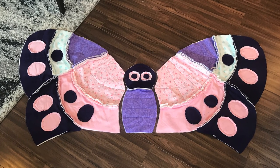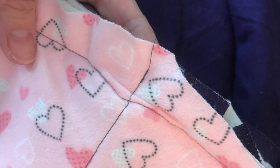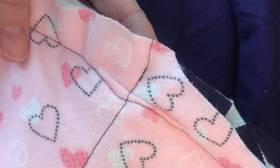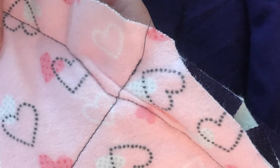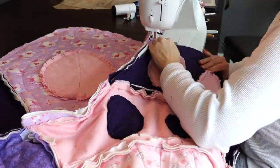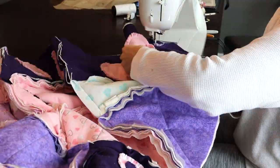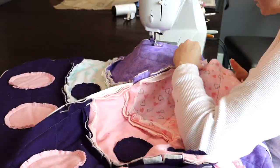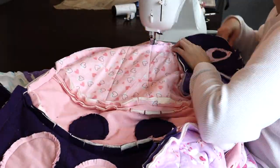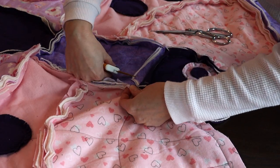Attaching the top portion of the wings to the top portion of the butterfly was probably the hardest part. I did make a small mistake and sewed a little too much fabric together, but I left it — it wasn't visible on the back as a huge problem, and once you rag up your quilt you won't notice little details like that. I somehow missed documenting it, but I did sew the top and bottom sections together, and then took it to the sewing machine to sew that one-inch seam around the entire butterfly. Every seam I sewed over I made sure to open and press flat to reduce bulk.